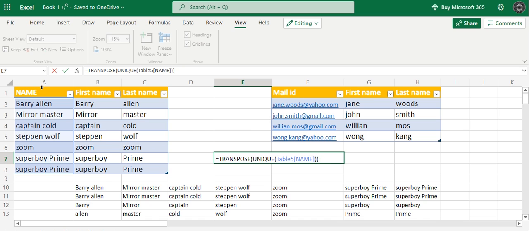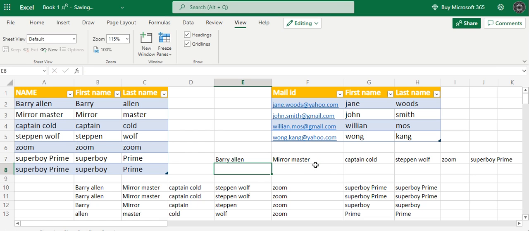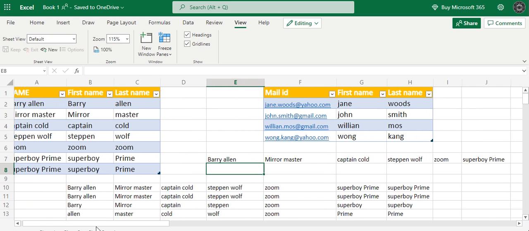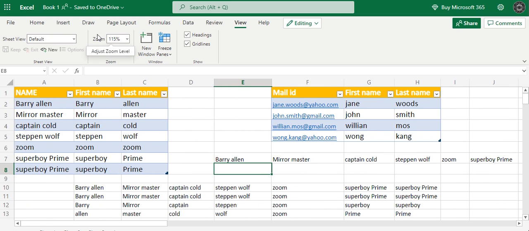You're not going to see any duplicate values. As you can see over here, Superboy Prime, we have two names. So hit enter. As you can see, Superboy Prime is not repeated. It is not going to show you the repeated or duplicate values when you use the unique function.